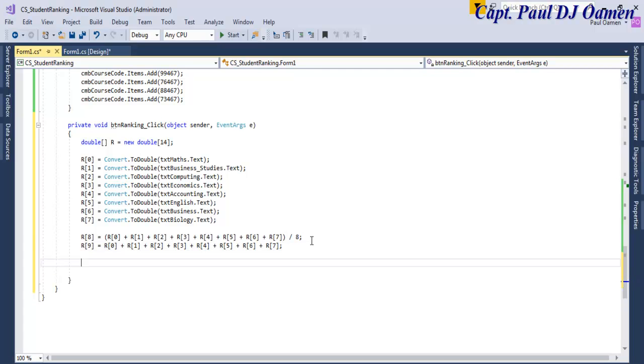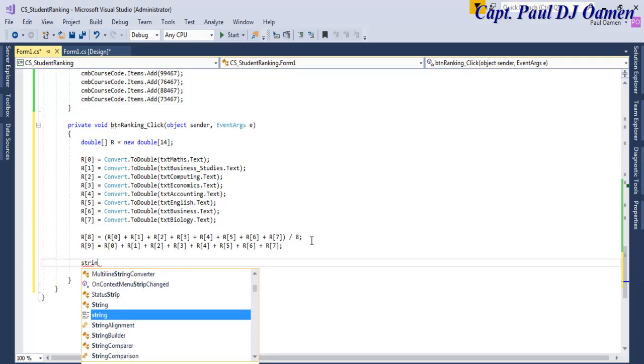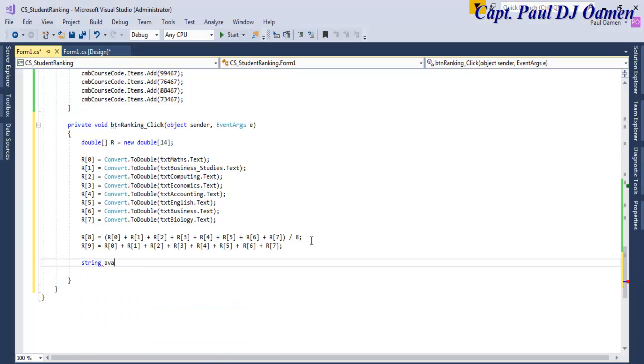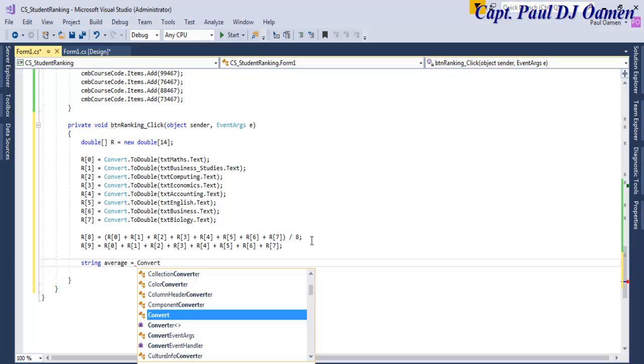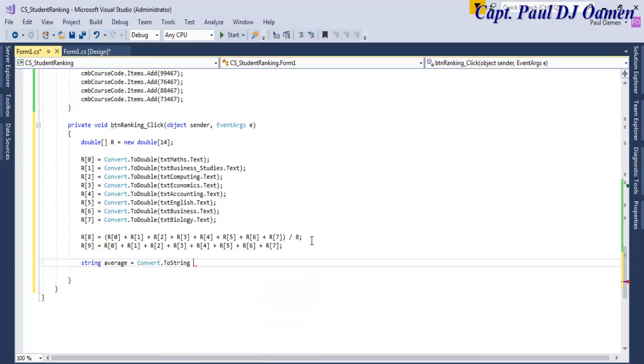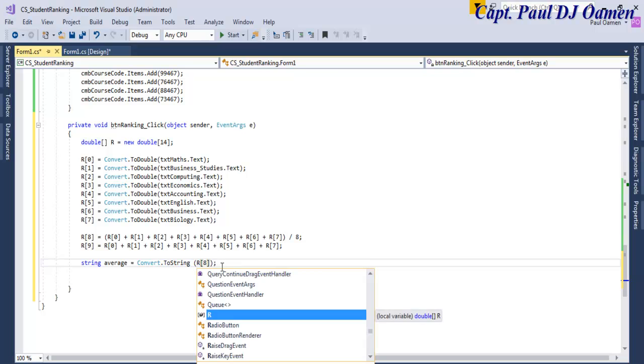Then the next thing is, let's say string average equals Convert dot ToString, and what we're converting is the array number 8 itself there. Okay, there's an R missing here, right?